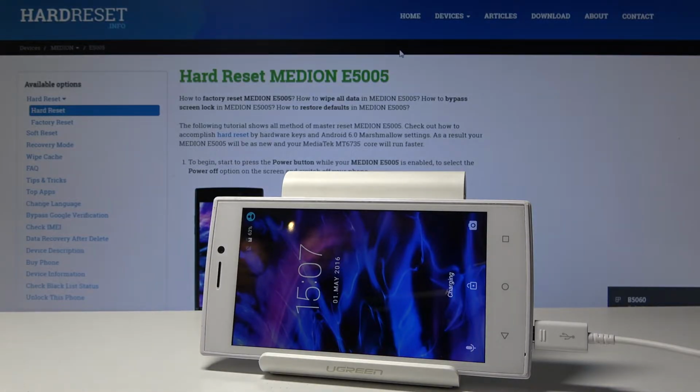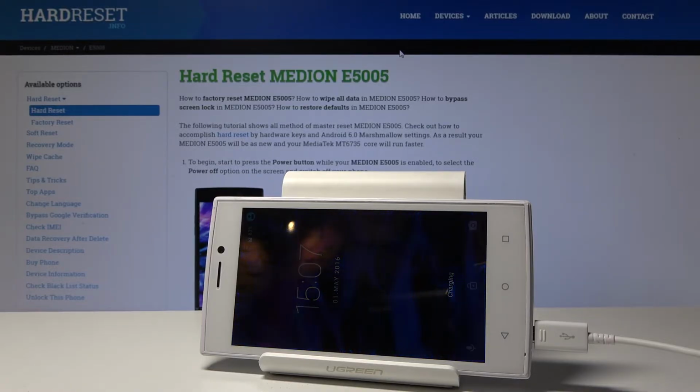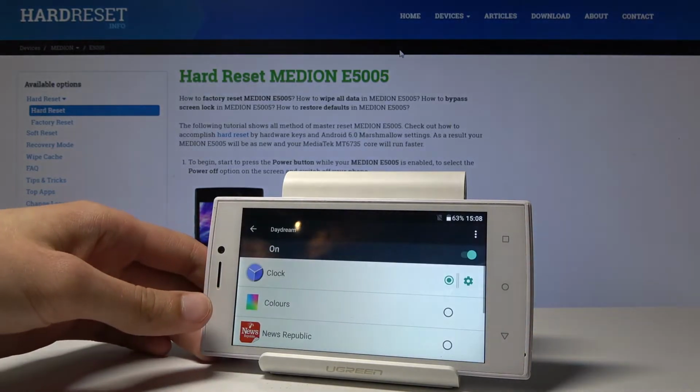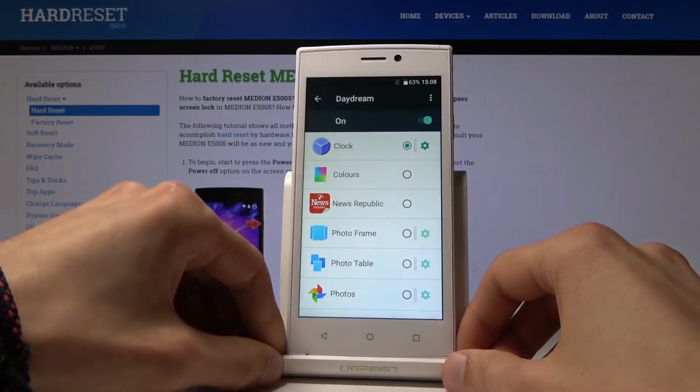I know for a fact that it works with a normal charger when you plug it into the wall. Haven't tried it with a computer, but I guess once the display goes dim, oh, there it is. So it does work, as you can see. It shows you a clock, and you can change it to analog or digital. You can also have it display photos, like I said, and a couple other things. So let's just unplug it and go back to the rest of the tweaks.